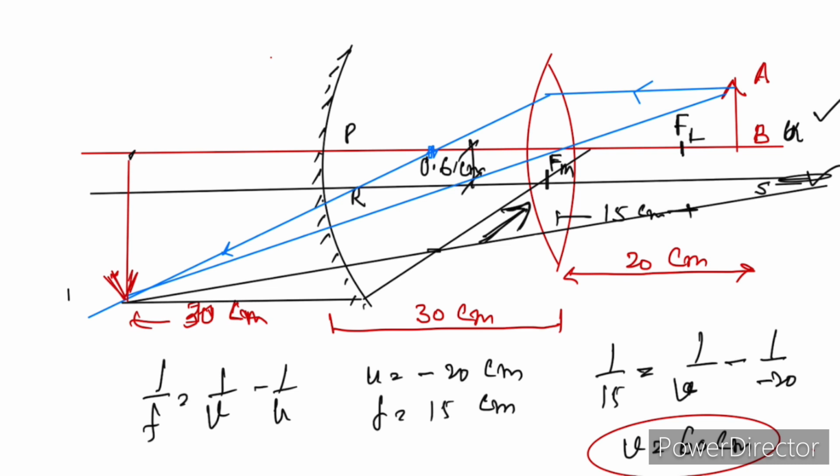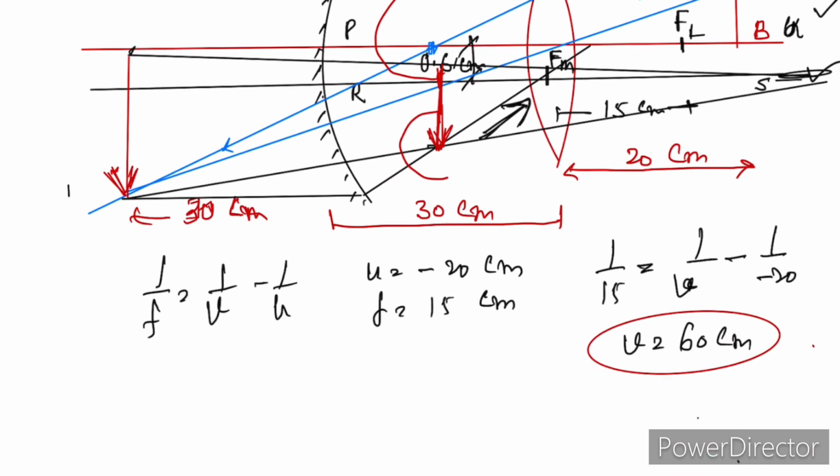Another thing we can do is this ray also we can make through the curvature. Then this point can come, and we can join this line like this. So this is the image you will get, final image. Correct. So this is the portion above RS, and this is the portion below RS, and this is what we have to find out.